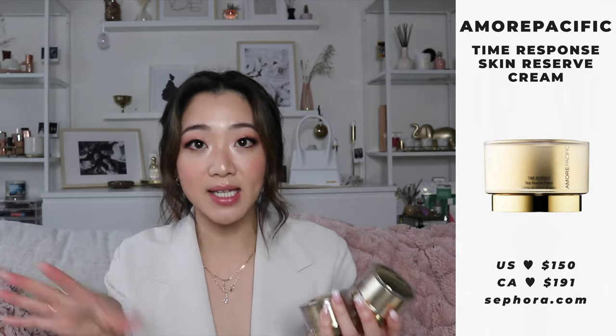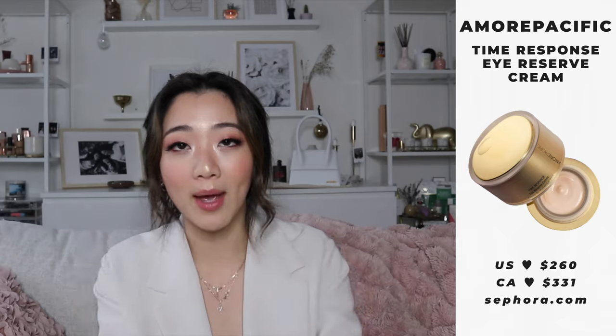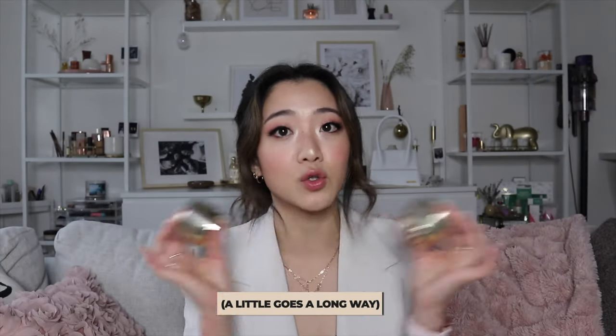With these two products you guys can get them in a gift set, which you can buy at Sephora. I really, really enjoy both the eye cream — you know I've been obsessed with trying to tone down my bags. The puffiness has really gone down. It's a combination of both the eye patches I've been using from Good Molecules, which I reviewed last month, and this eye cream. My eye bags have noticeably reduced. I definitely recommend this — it's also anti-aging. A little bit of this product goes a really long way, sits so nicely on my skin, and it smells really good. All their products just smell amazing. Definitely give these two a try.